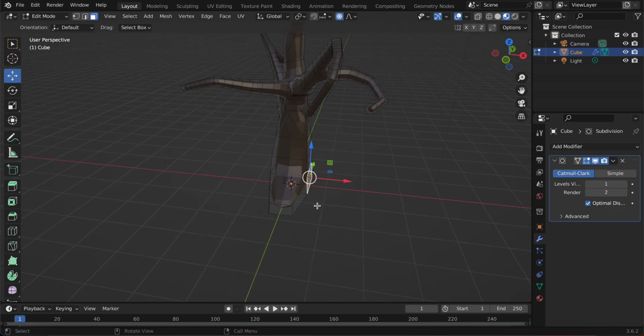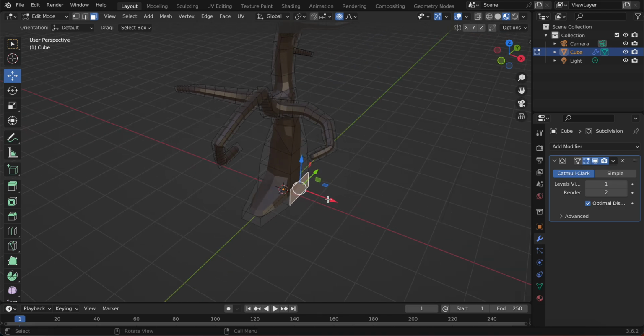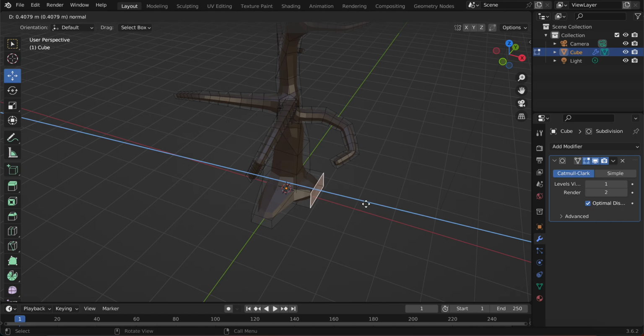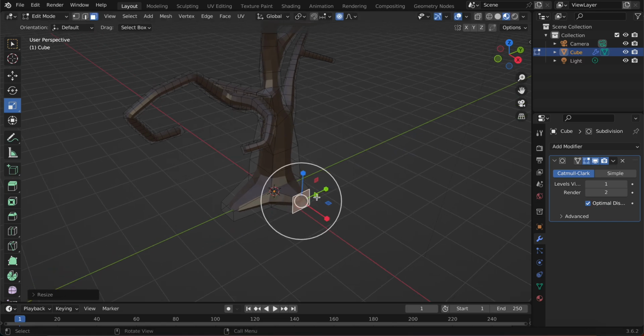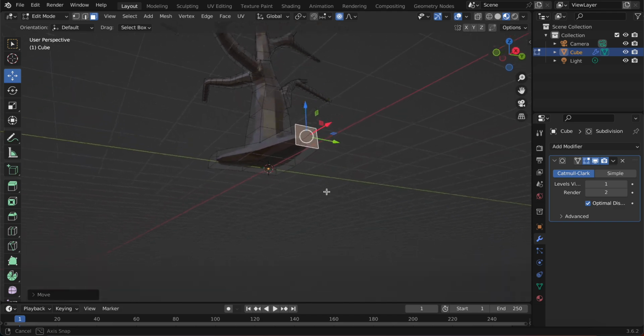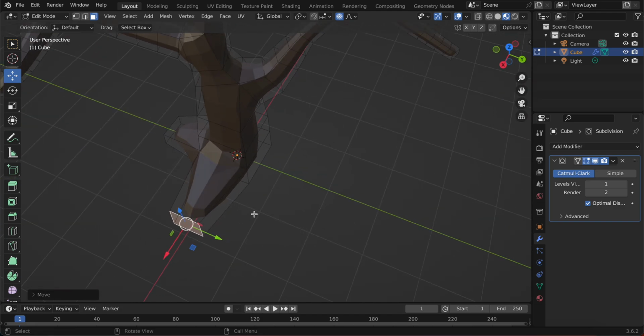and get some different things going on this way. And something like that.